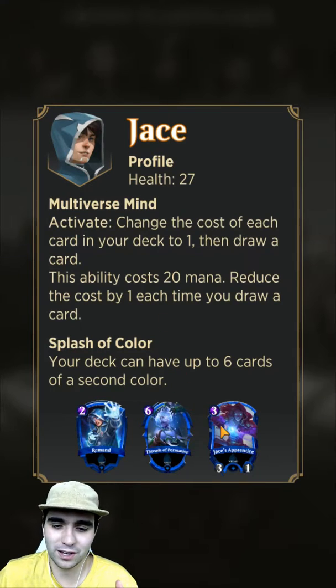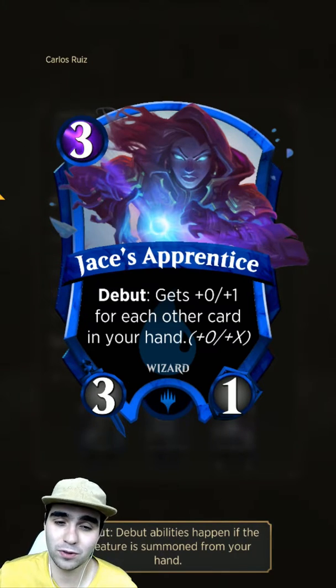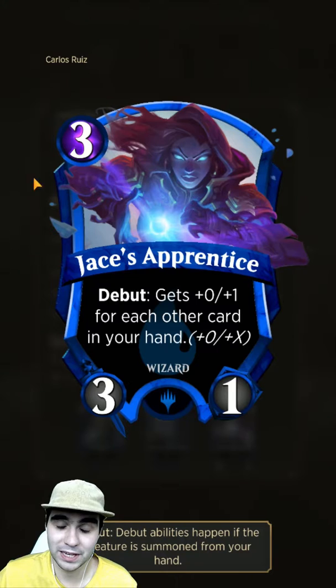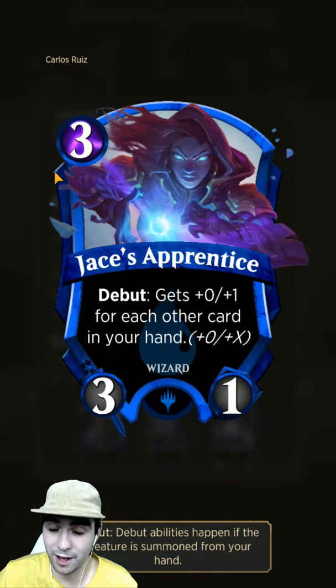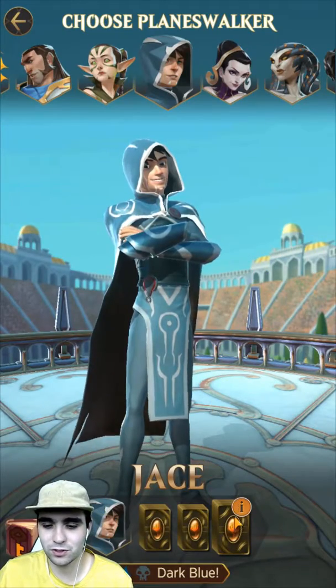Everything works with drawing cards, except this guy. But this guy works if you have a lot of cards in your hand already. So for 3 mana, Jace's Apprentice, 3/1, debut, get +1 health for each card in your hand, each other card. So guys, that's pretty cool. Now let's go straight into the deck that we made.